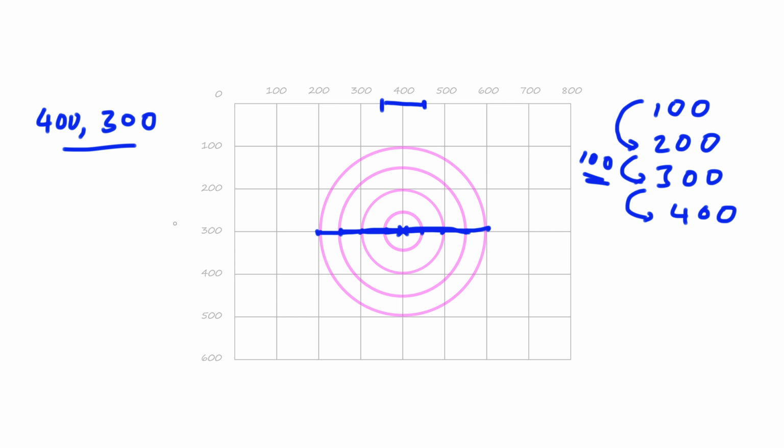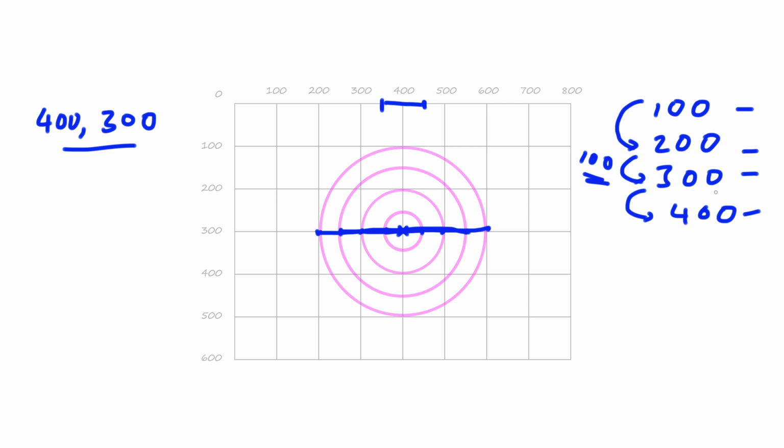Well, each of those circles is growing larger. Wouldn't it be nice if we could somehow keep track of the sizes? So 100, 200, 300, 400. If only we had some kind of counter that started at 100, went to 200, went to 300, went to 400. If we had some kind of counter that could do that, that would be helpful, wouldn't it? Well, in fact, the repeat instruction does allow us to do that.